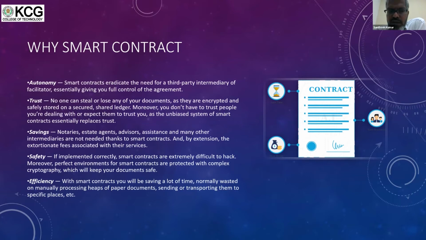The key advantage of smart contracts is, again, the basic premise of blockchain: to eliminate the middleman, or the centralized entity, and basically create a decentralized mechanism to execute a contract. So what smart contracts do is give you autonomy, right? It eliminates the intermediary in terms of lawyers, right? It establishes trust between the parties, right?